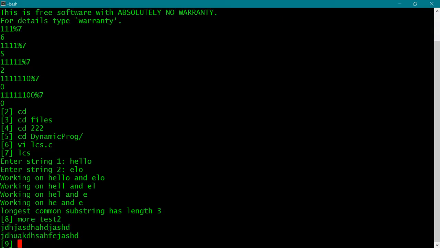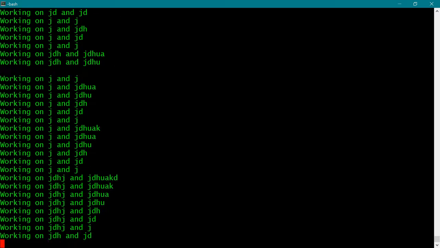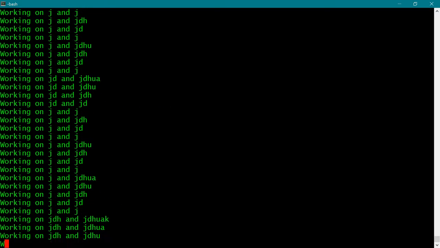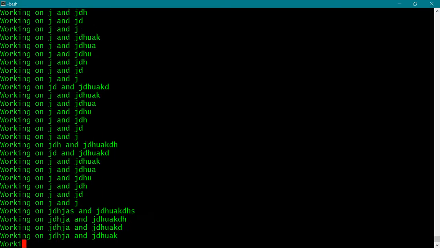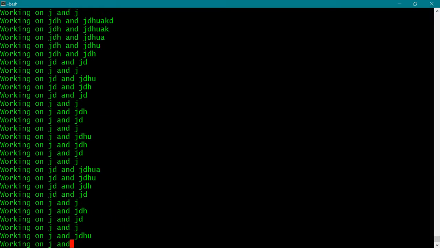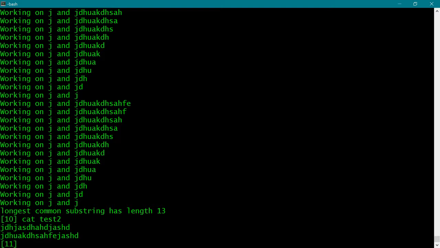So here's a longer test. Here's two strings that I kind of typed at random. And let's see what this does. So lots of recursion. You don't want us to show this. Yeah, but pause like 5 seconds between each line so I can read it. Looks like it's doing G by itself a lot. It is, yeah. There we go. Longest common substring has length of 13. And we could probably figure out what it is from there.